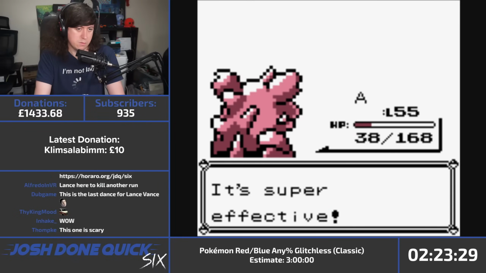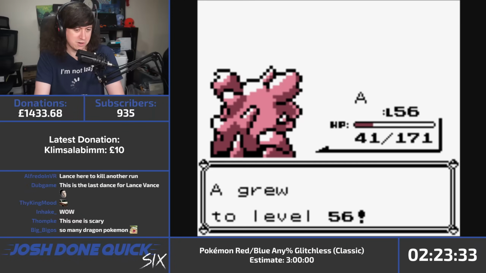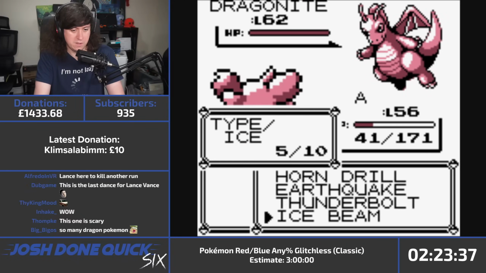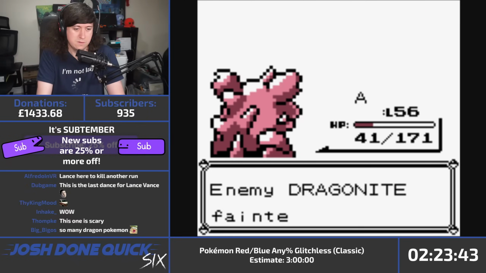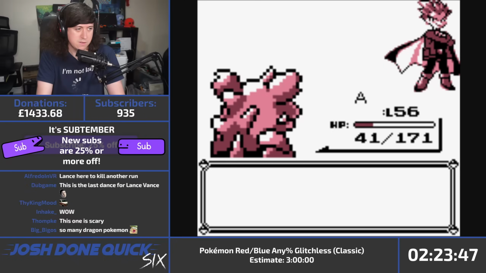Good. Come on, Nidoking. Low percentage Nidoking is gonna do this. Dragonite. Ice Beam. Yes. Okay, final fight.